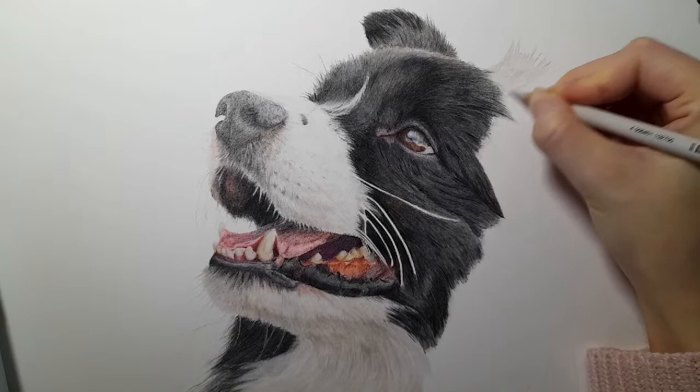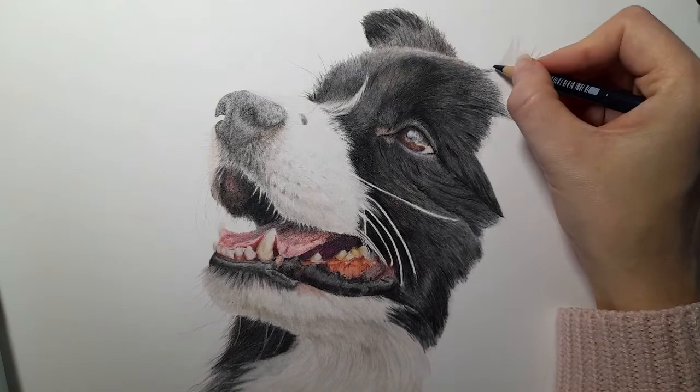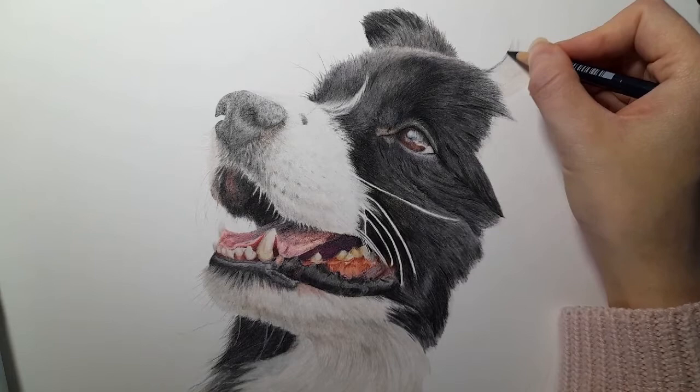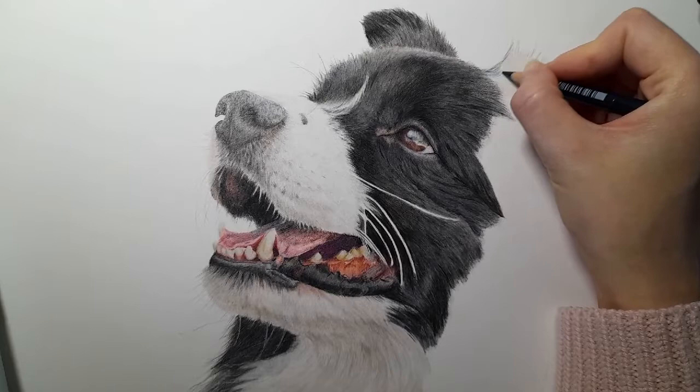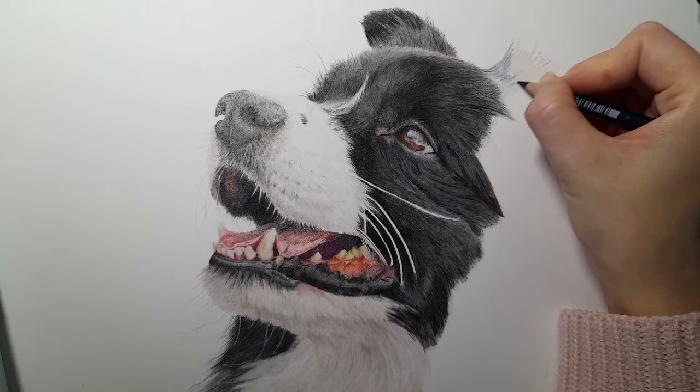Right, so I'm coming across, I'm going to do this section first. I'm then going to get my dark indigo. This part of his head is quite dark, so we're probably not going to need as many colours. And again, I'm following that base layer and the shape of the hair with this dark indigo, and following it upwards like so.